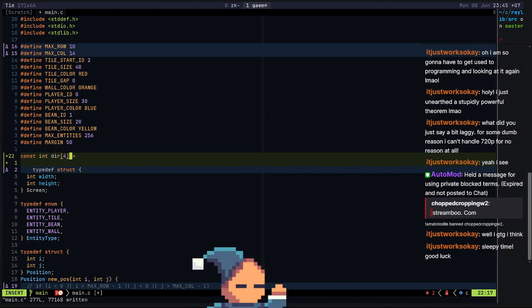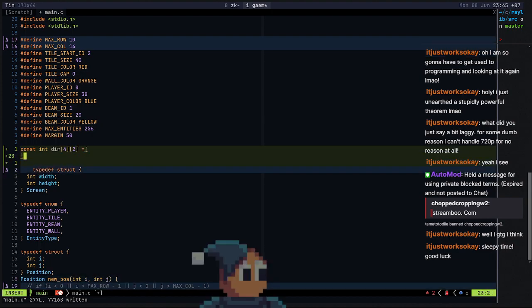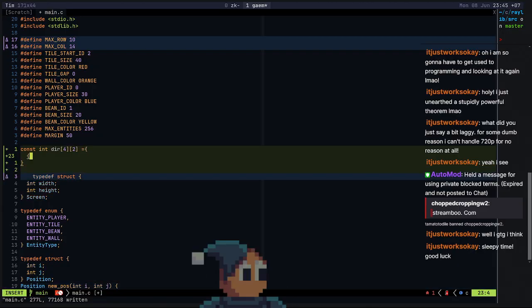There should be 4 rows, 2 columns, I think. So it's gonna be something. I learned this from the kata machine, but basically we have -1, 0. Actually, this should be position, right? So it should be just this kind of thing.